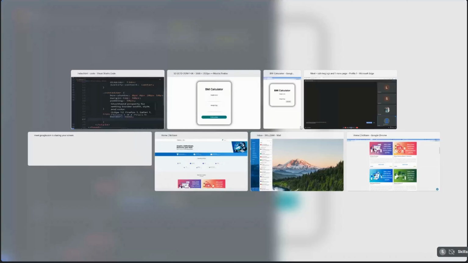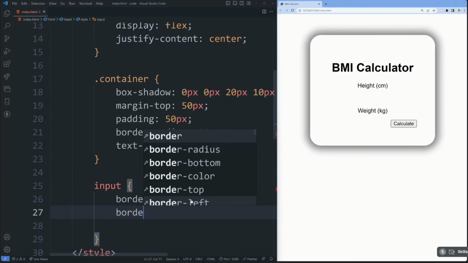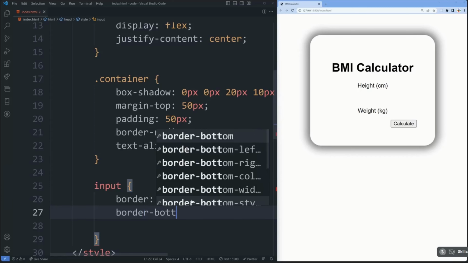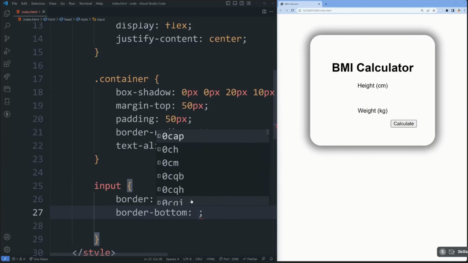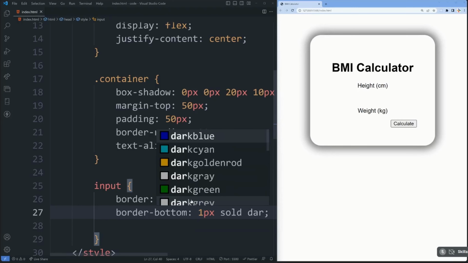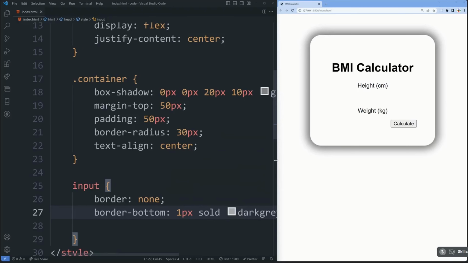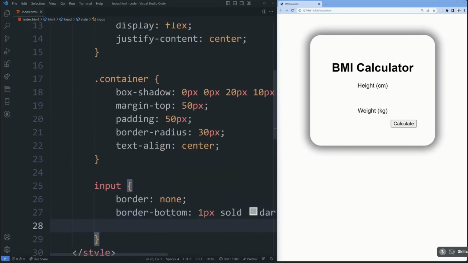So for that, let's say border bottom, I can add after this. Border bottom, 1 pixel solid, and the color I can give is dark gray. Dark gray. Right? So now how is this going to look?